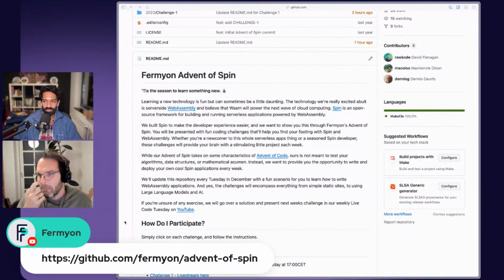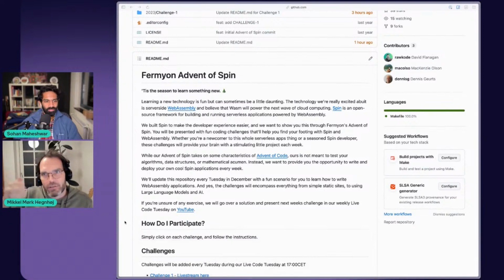And by the way, on the README here, you'll see all the instructions that you need, and the plan is on each of the following live streams we have on each Tuesday, we'll reveal a new challenge. So the plan right now is to have 4 challenges, one for each week, and so once we get to next Tuesday, we will basically spend the live coding session solving the first challenge, and so on and so forth. So we have stuff planned for the next few weeks, and that's nice.